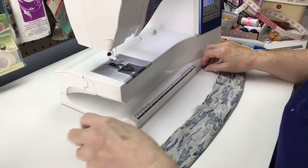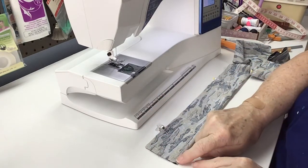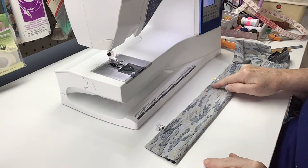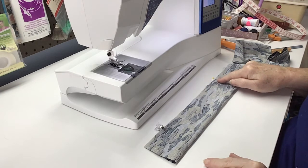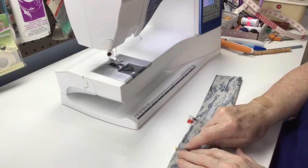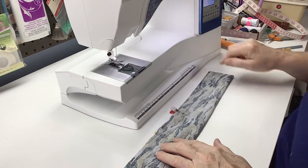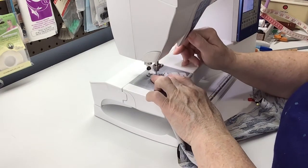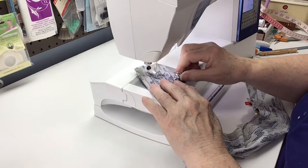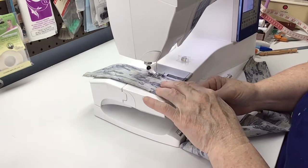Now that you have that marked, we're going to be sewing our ends. We're going to start at this fold and back tack, sew a slight curve, come up and then 3/8 inch away and come to this pin, stop and do a back stitch. Then we're going to cut our threads and move down to the other end and repeat it. We're going to stitch here, back tack and then come all the way down to the end and curve to the point. Back tack, do a slight curve, and when you come out to the seam make sure your seam allowance is at 3/8.